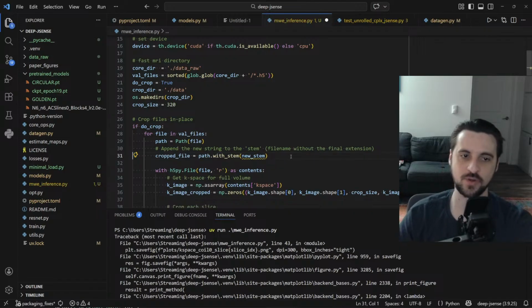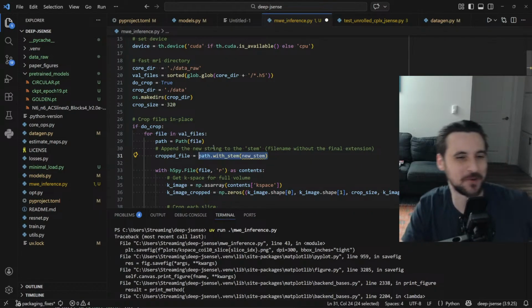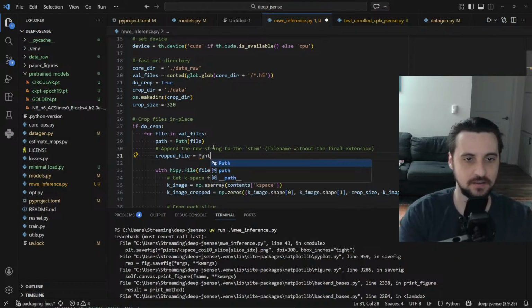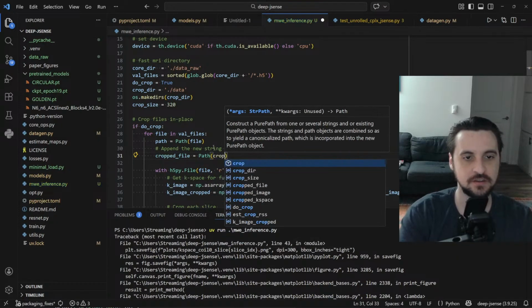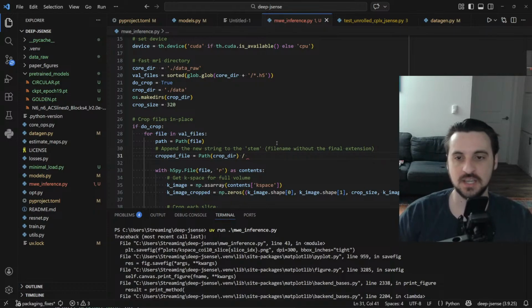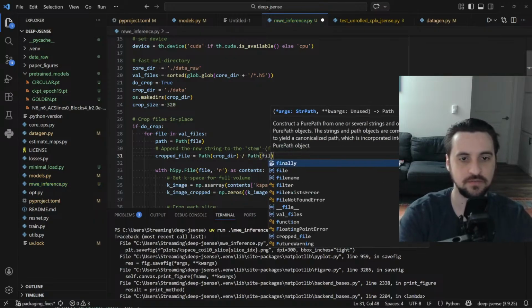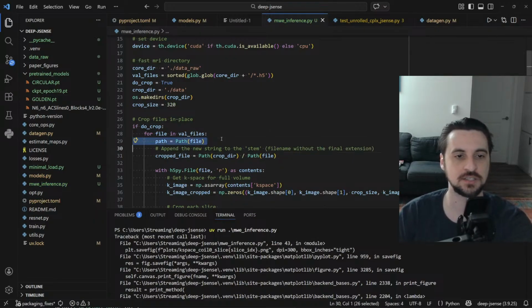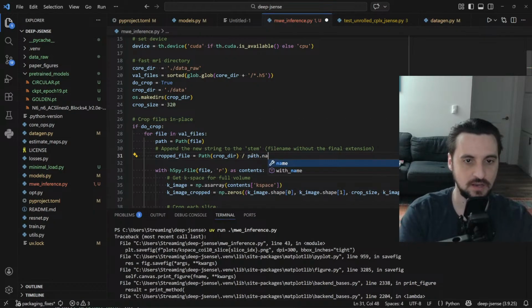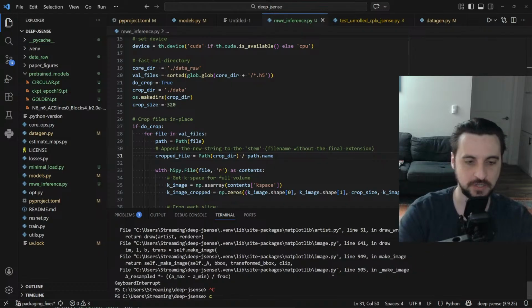I'm not doing regex. That sounds way worse. So here's what we're doing. It's gonna be crop dir. We don't need the crop suffix because we save them to different file folders anyways, right? So that's actually the trick. Slash path file. That's it. We just copy. Wait, no, it's path dot, I believe it's name. This one we can test quick.